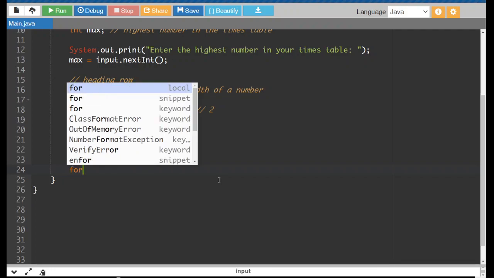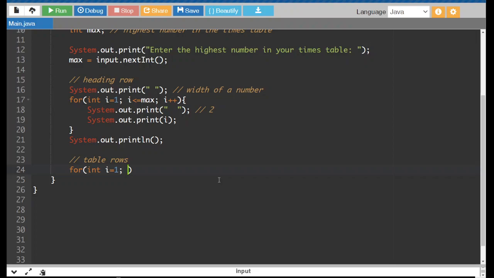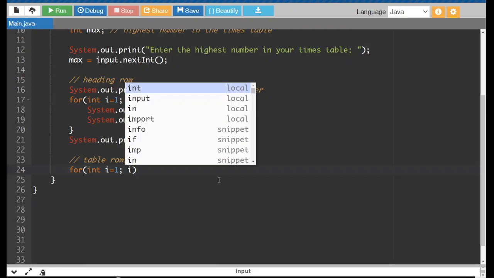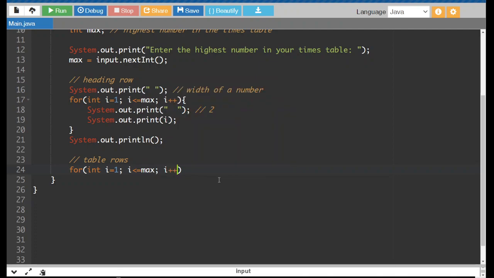So here, we are going to need to make an amount of rows equal to whatever the user put in for the maximum value. Just like that. So same loop here.